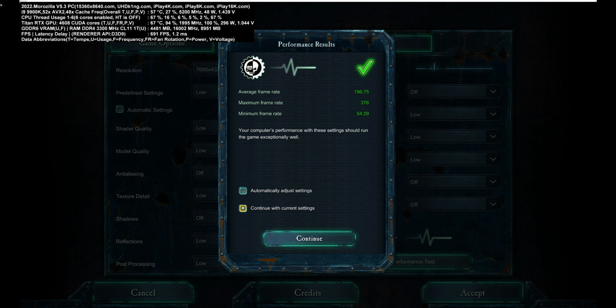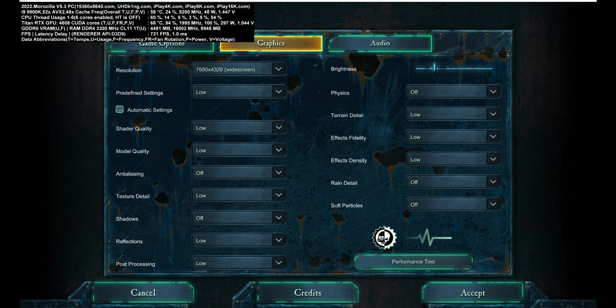Which is the average FPS, maximum FPS 376, which is unbelievable, and we saw a lot of 360, 350 FPS. Minimum frame rate will be 54 FPS. Again, FPS stands for frames per second, so I would say 55 FPS, very nice for the minimum as well. But minimum was like maybe 500 milliseconds, not even a second, so you're not gonna feel it. For the RTS game, which is the strategy game, it's more than enough, guys.